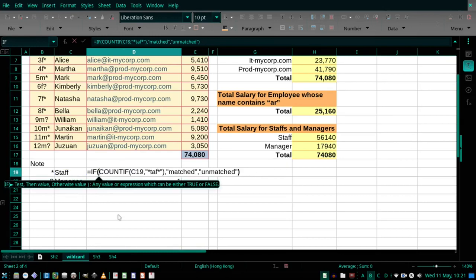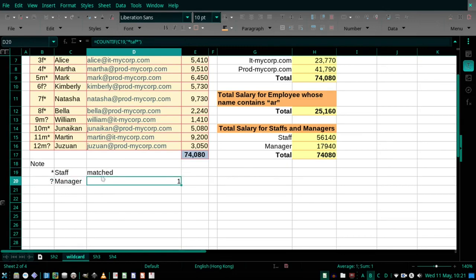We need to remove this one. Okay, and you can see it matches. So yes, the IF function does not support wildcard, but other functions support wildcard. So we can combine other functions like COUNTIF with the IF function.